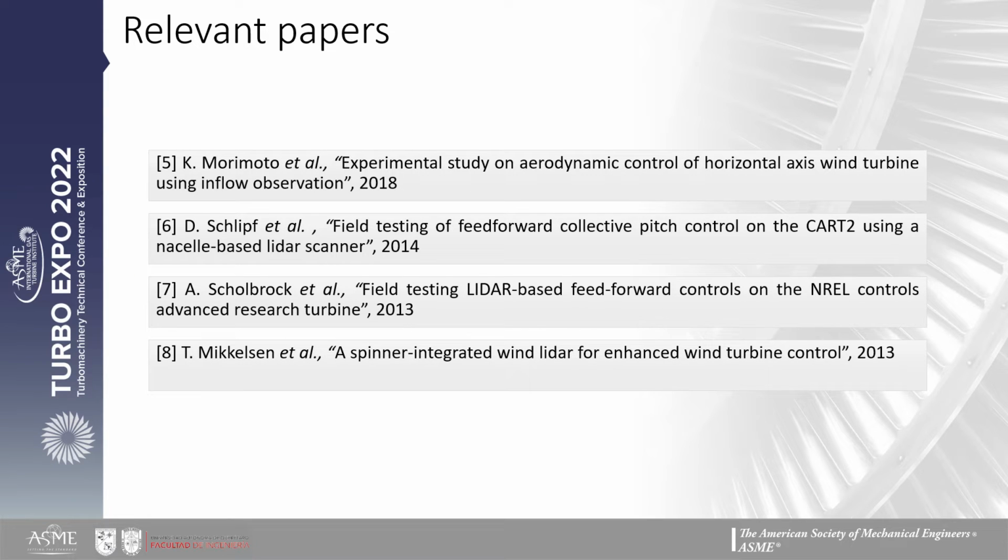It is also important to mention that these other 4 papers are relevant for our work, and that is because the authors show experimental results. In other words, they prove their controllers in an experimental platform. The findings correlate with those presented in the simulations. The authors have in common that they conclude an improvement in generator speed control considering the proposed prediction system. And the proposed prediction system is based on a feed-forward control and on a LiDAR acquisition system.